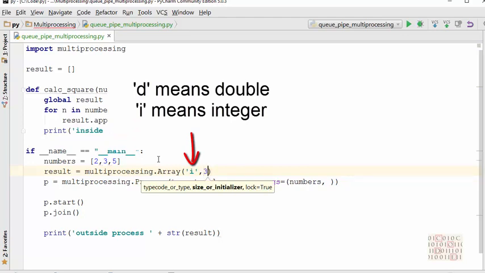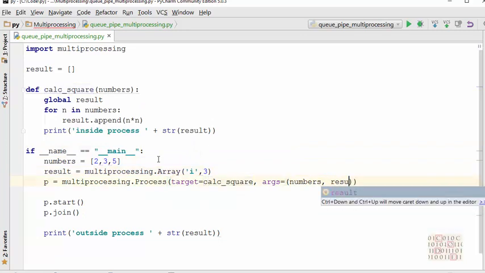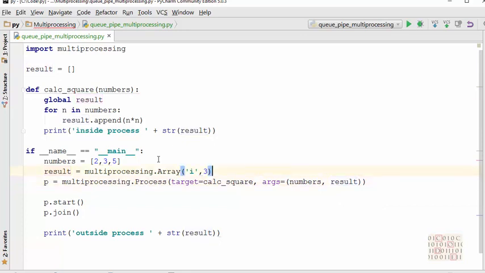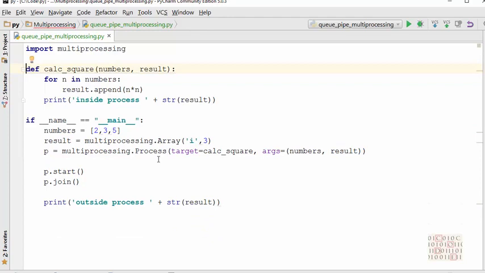So my size is 3 because I have 3 numbers here, so my result is gonna have 3. And then I will pass down this shared memory into my process. Okay, so my process has one more variable called result. So let me remove this global variable because it's anyway not working.